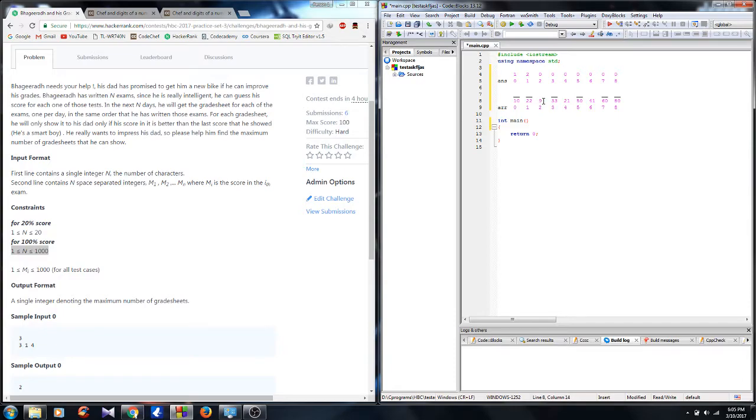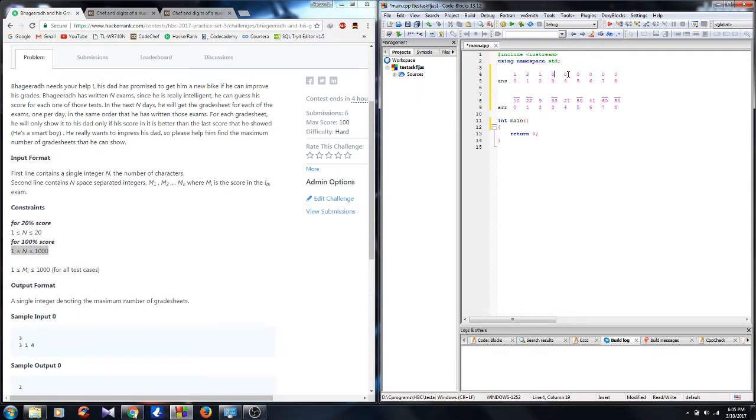Then 9. Now when I take 9 and check the previous elements, we see that all the elements are larger than 9, so we cannot form a subsequence. So the longest at this position is simply 1, that is the element 9 itself. In that way we check for 33. 33 is larger than 10 and 22, and so 1 and 2, either of these we can take, but 2 is the maximum, so I'll be taking 2, and the answer for this will be 2 plus 1, 3.